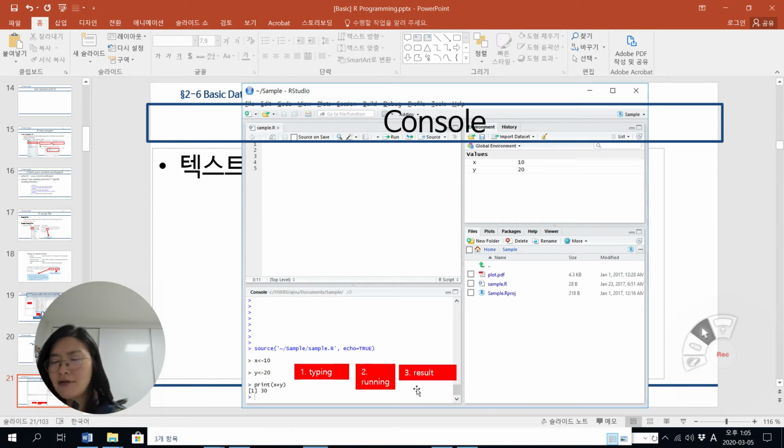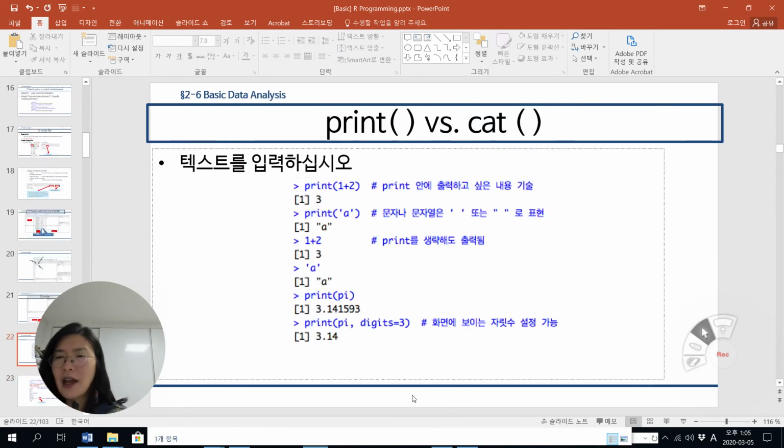Okay, we will compare two functions. One is print, the other is cat. These are for printing your data on the screen, I mean the console. But there is a difference between print and cat, so we should know exactly what the differences are.